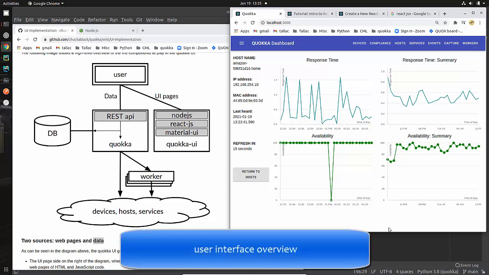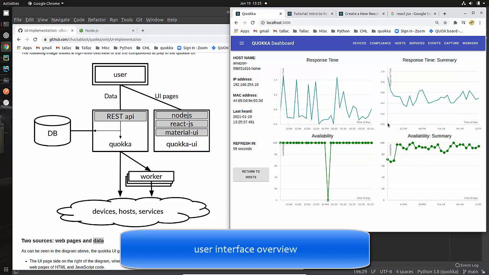We are doing Quokka walkthrough, or as I call it, Quokka Waka. We are in the 8th episode of Quokka walkthrough. The topic today is the user interface. So you see this stuff over here on the right. Did you ever wonder how all that pretty stuff got rendered? Well, we're going to talk about that.